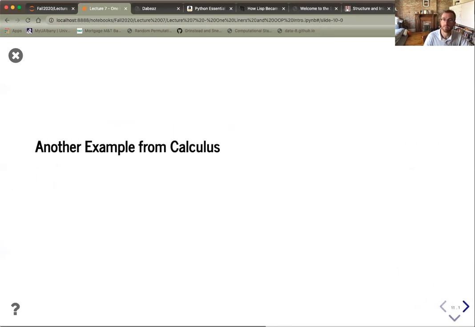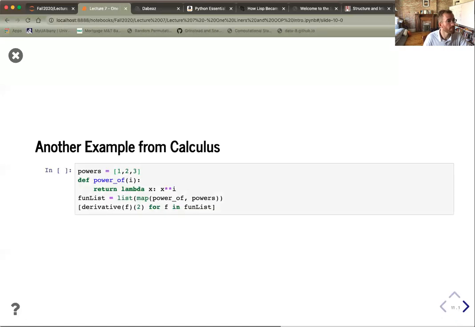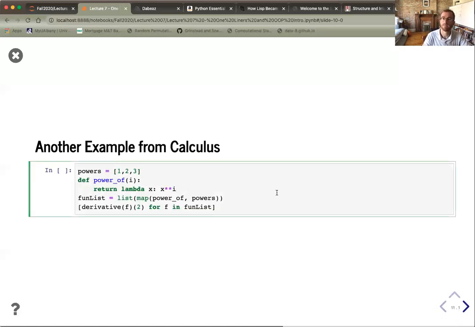Let's do another example from calculus that will hopefully push your understanding of what's happening here. So I'm going to start with a list of powers. And I want to imagine creating a collection of functions of the form x to some power, where the power is going to be indexed by this list of powers.